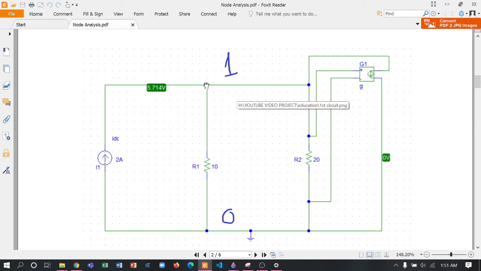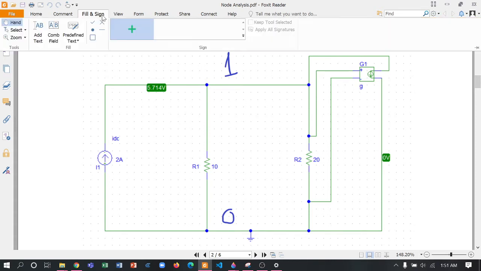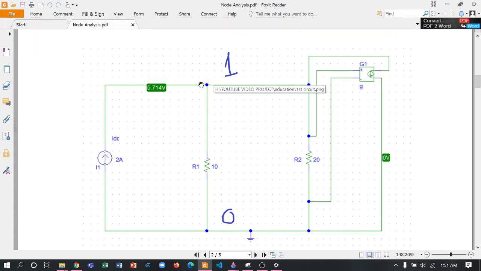You may have to say that there is sometimes some kind of confusion with KCL, so I have to make it clear to you. So here you have taken the node, then you think like that. You are making a current going from node 1 to outside, and the currents are going from node 1 to outside.